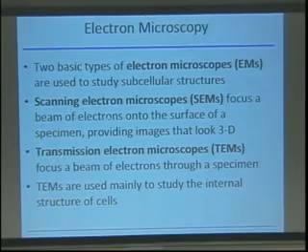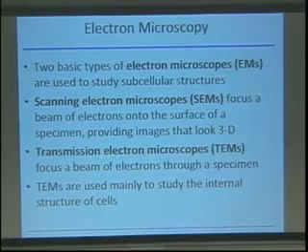One is called scanning electron microscopy, and when you use a scanning EM, what you do is you focus a beam of electrons on the surface of a specimen, just on the surface. And typically what one does is to coat the surface with a very thin layer of a metal like gold, for example. And then the electrons will interact with that gold, and it will reveal a very beautiful three-dimensional structure of the exterior of the sample. And we'll look at a couple of examples of that.